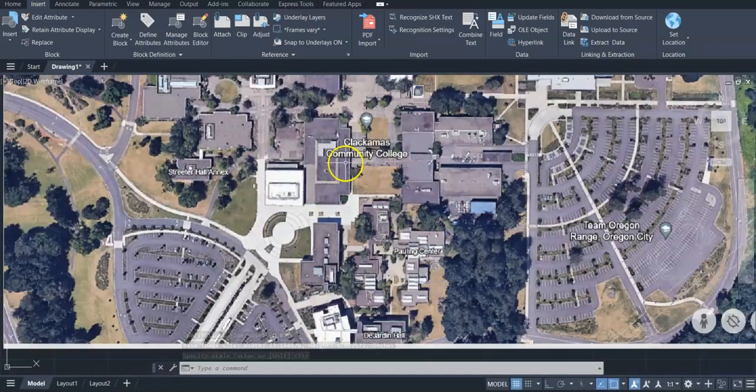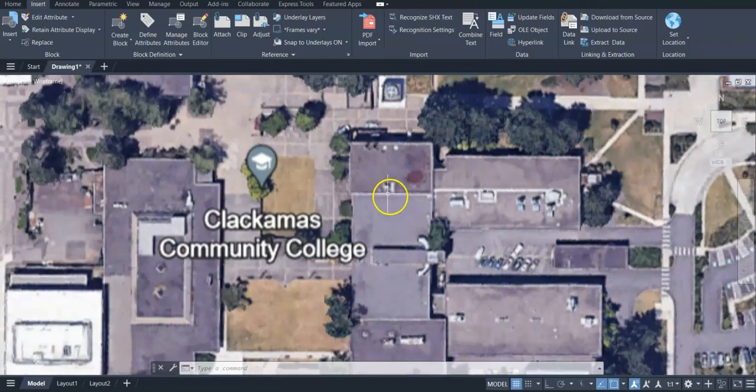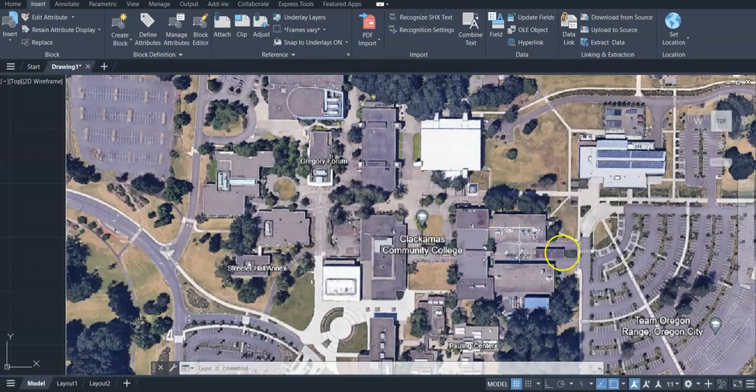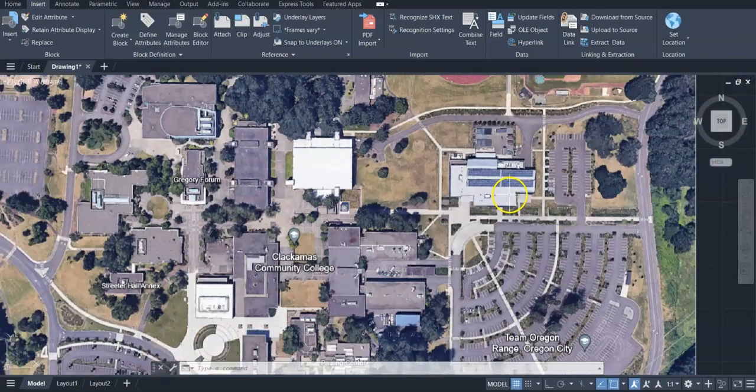All right. So just like we were talking about before, finding something that has the biggest measurement is going to give you the most accuracy. So if you measure something really tiny and you try to scale everything off of something tiny, like this air conditioner sitting on the roof, that's not going to give you a lot of help. You could do the solar system on top of the ITC.